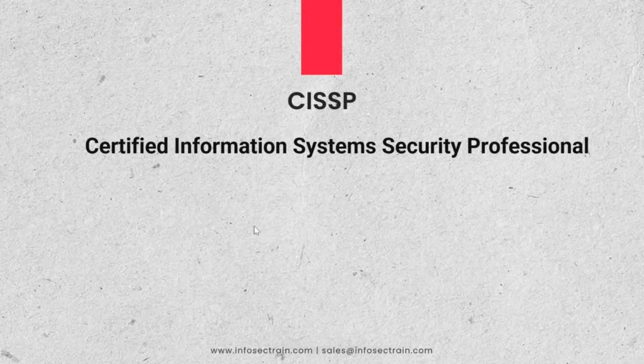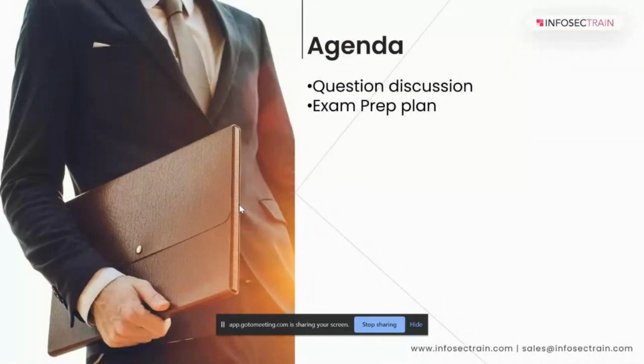Okay, so today we'll focus on some questions, and after that I will try to highlight some topics where you have to focus from the exam perspective. So in CISSP, we have some hot topics. If you are very well versed in those topics, you can easily complete this exam within 125 questions. But if you are lacking, then your exam will drag till 175 as well. So today's agenda is question discussion, and after that the exam preparation plan.